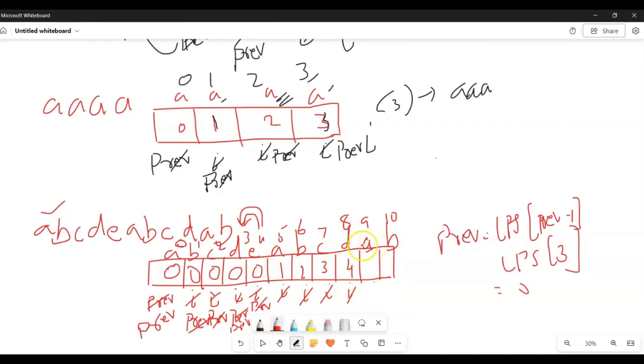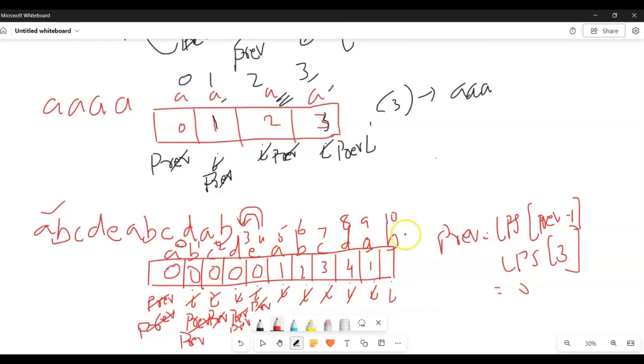In this case, what we'll do is set this previous pointer to the previous - 1 value. Here the previous - 1 value is 0. So here the previous pointer will be set to this initial index 0. So now we'll compare these two characters. Since they are equal, we'll update this value with 1. We'll move this I value to the next and we'll again move this previous pointer to the next pointer.